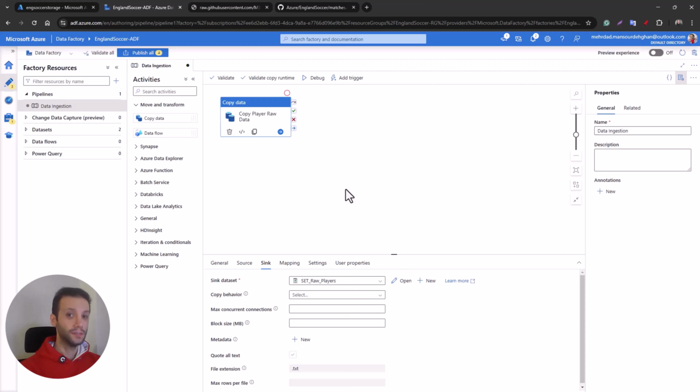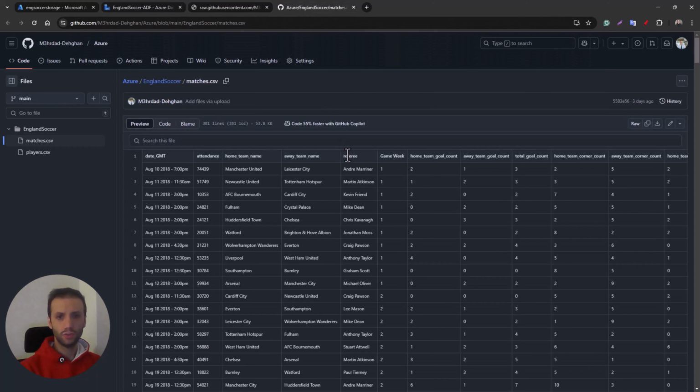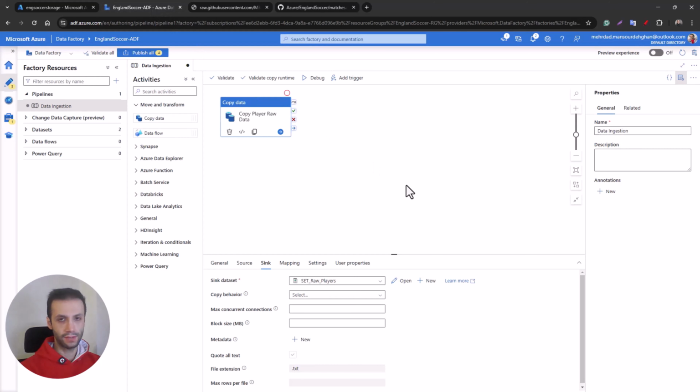We can run this process, but it is just for player. What about matches? We can do this process from scratch. Again, I do it very fast because the process is the same.